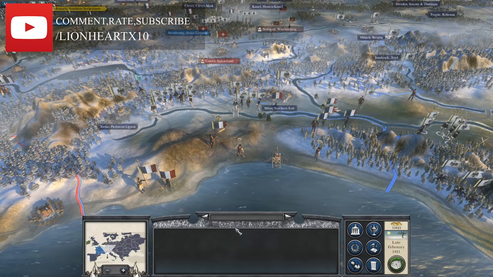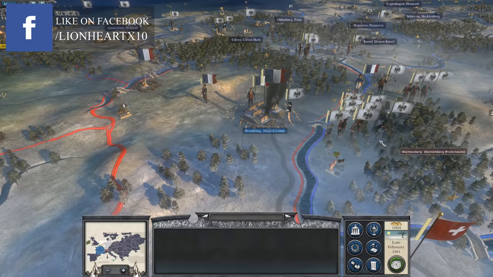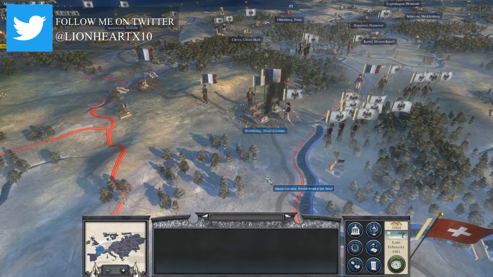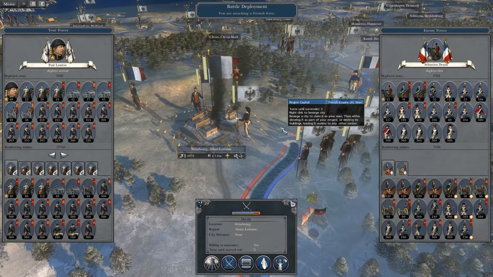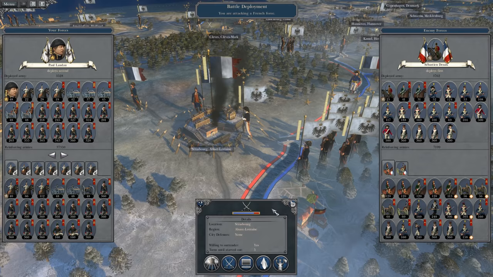So, last episode we moved across the bridge at Strasbourg and got intercepted and managed to win that battle, pushing the French back, and we've now besieged Strasbourg itself. And I didn't see anyone in the comment section say that they desperately wanted to see this battle fought, so we'll likely auto-resolve it in a bit, probably at the end of the turn.